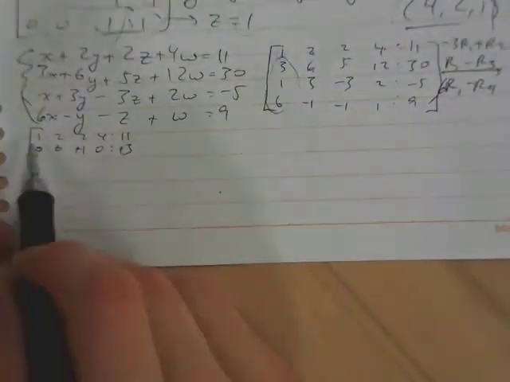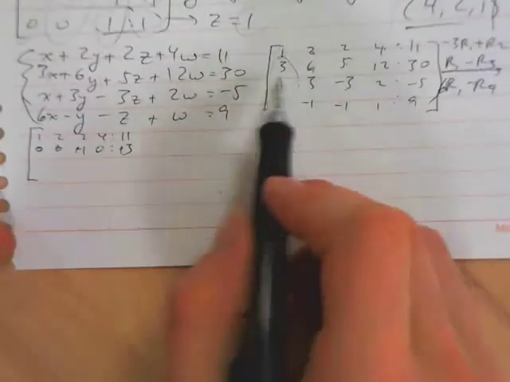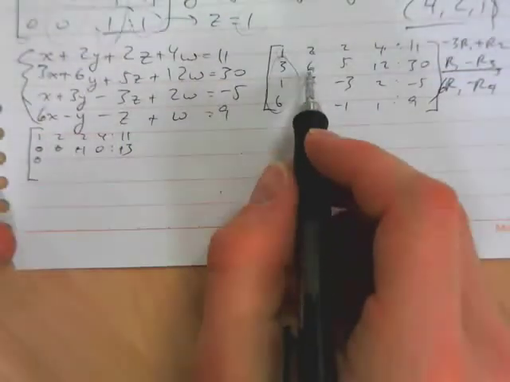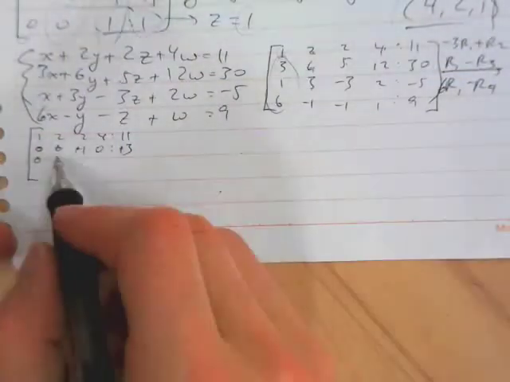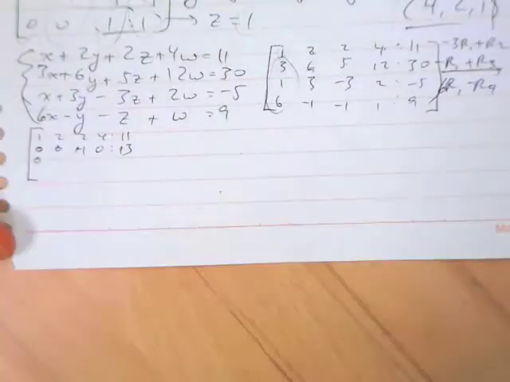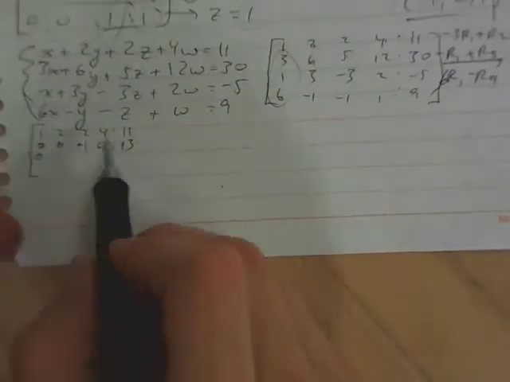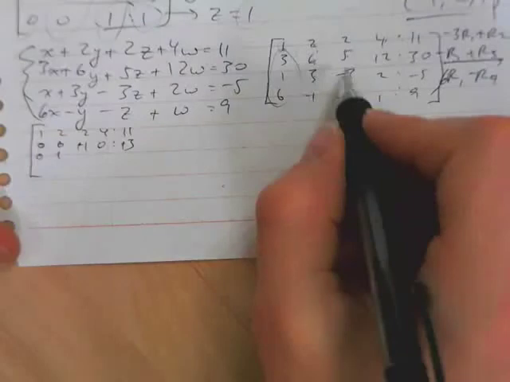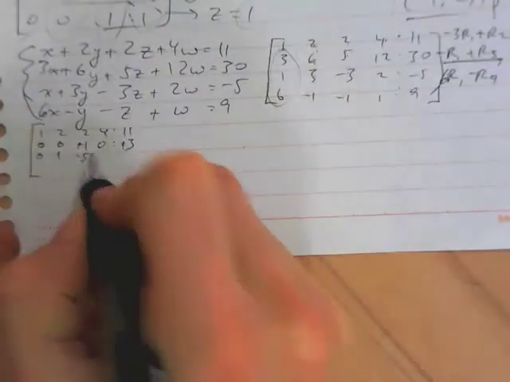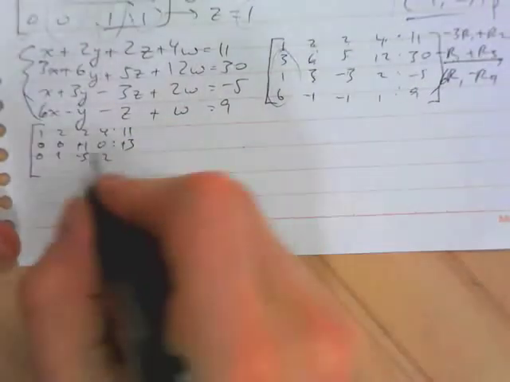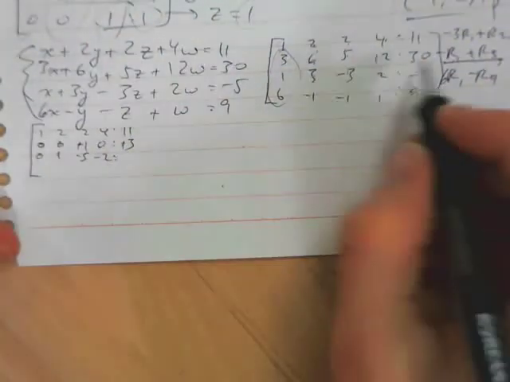Row 1 minus row 3 gives us a 0. Actually, since we want a 1 in our first entry, I'm going to flip my signs here and instead take negative row 1 plus row 3 because then we're taking 3 minus 2, which is 1. Negative 3 minus 2 is negative 5. 2 minus 4 is negative 2. Negative 5 minus 11 is minus 16.